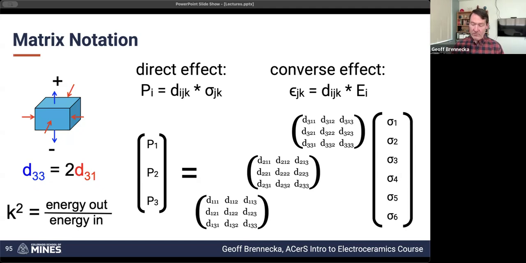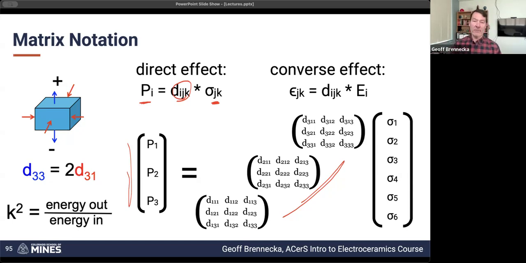So what I've tried to represent here with these D matrices, because this D is a coupling between a first rank tensor and a second rank tensor, that's why it ends up being a third rank, because it has all 3 components. It has the IJ and the K. And in order to represent that in a matrix, we need a 3 by 3 by 3 matrix, which is really a cube. So if this is basically a row, that one's a row, but it can be 2 by 3 or it could be 1 by 6.